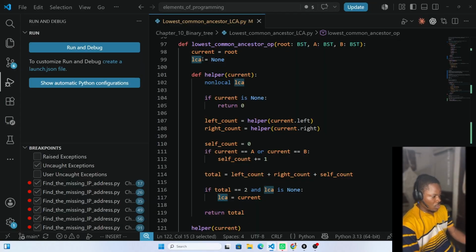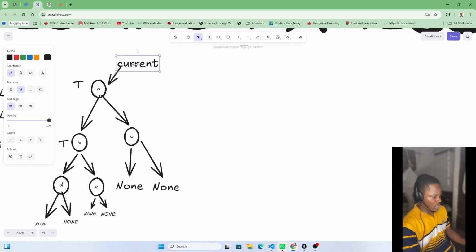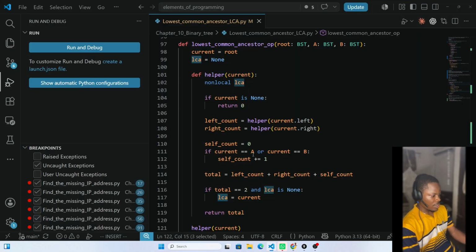Now we call the root of the function and the LCA, and then we already define what this guy is trying to do, and then we say current is not none. So our current is the head of our node at this point. So let's put a triangle. So we say current is equal to current. Current is not none. So basically, we know that it's not none. It's pointing to the head.